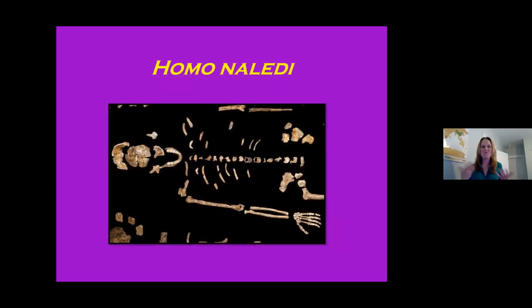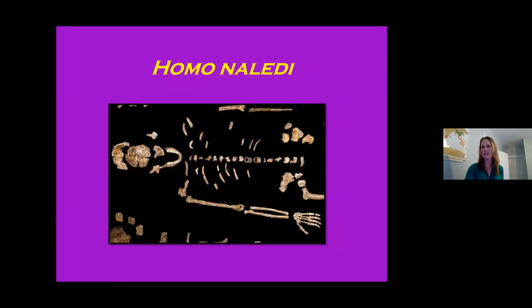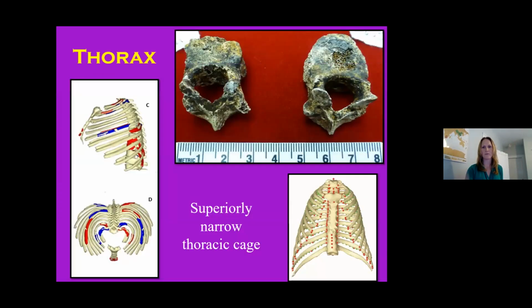So just a rough rundown of the rest of the body. We've got to the shoulders. We have part of the scapula, or the shoulder blade. It looks like the shoulders were a little bit higher, a little bit more angled up. So this is the scapula, part of the glenoid socket, is more angled with Homo naledi than it is in modern humans. We've got the thorax, and this middle area is going to be more narrow towards the top of the cave. That's going to suggest that it has more mobility in the shoulder girdle. That's something that is more similar to our non-human primate relatives than to modern humans. So we don't have as much mobility in our shoulder girdle as Homo naledi would have.